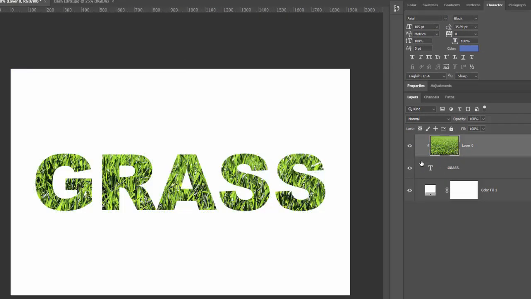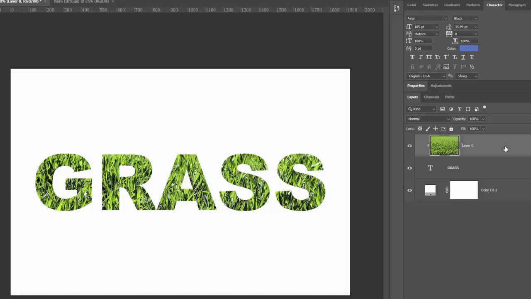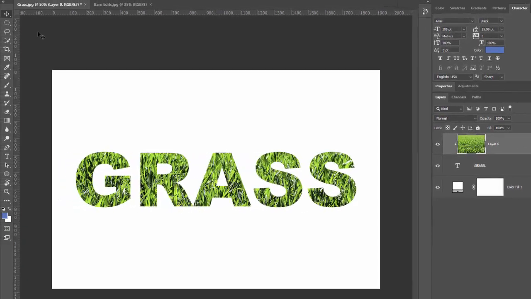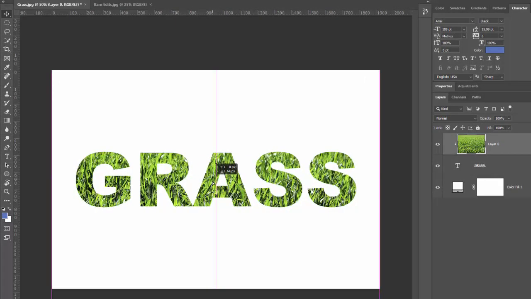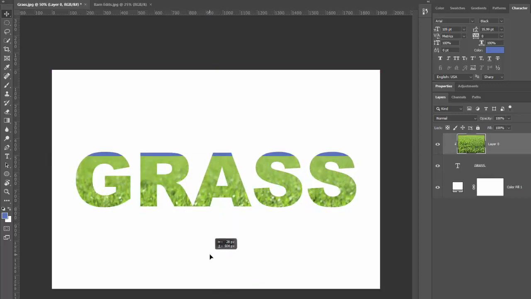What it did was this essentially became a mask for that. So you can see the grass showing through the outlines of the word grass. If I didn't have a background on there, then it would just be on transparent, right? That would be a little weird. But that's how you do that. And the cool thing is you can select this image layer and then, using the Move tool or hitting the letter V on your keyboard, you can grab that layer and move it depending on what effect you want. So if you want some of the blur back there, you can do that.